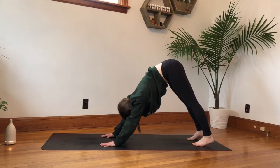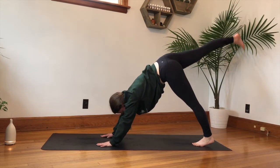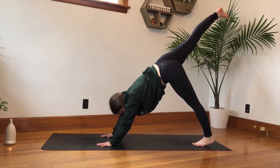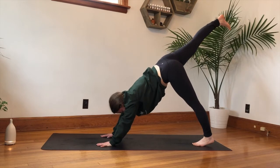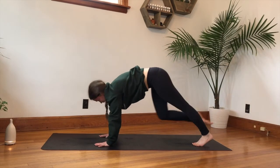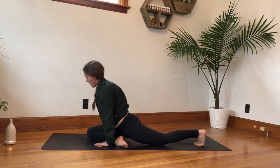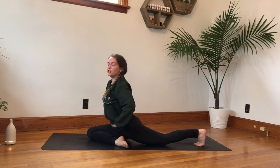Now from here, we're going to fly our right leg up into the sky for a 3-legged dog. So dial those toes down. Make sure those hips stay nice and square. From here, point your toes. Take a big inhale. On your exhale, bend the knee, bring it in towards the chest, and come to place the outside of your knee, your thigh, at the top of your mat, settling into your pigeon pose.